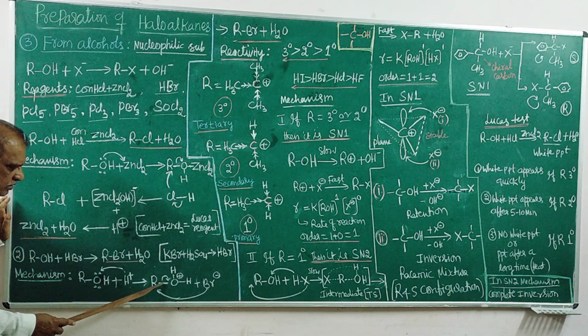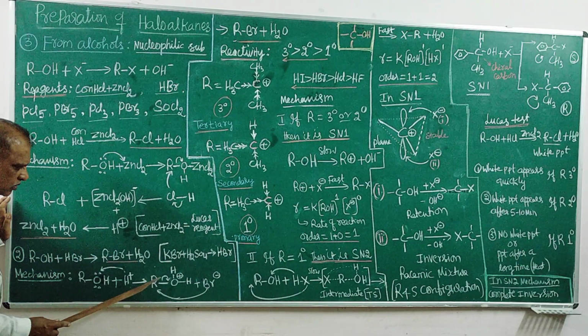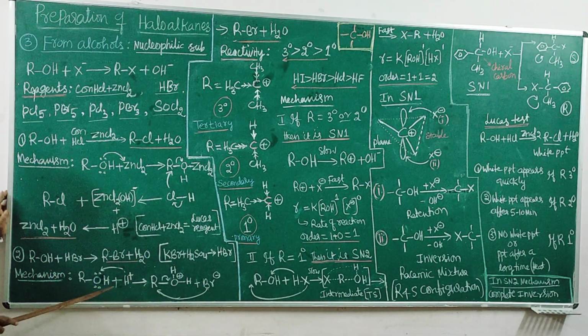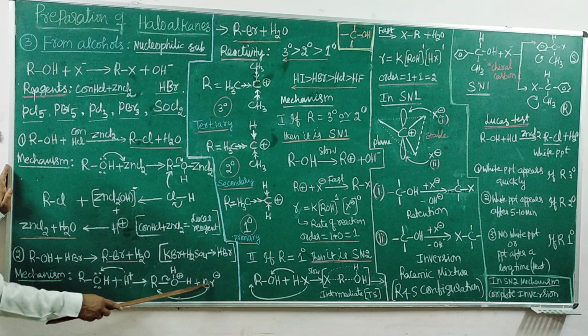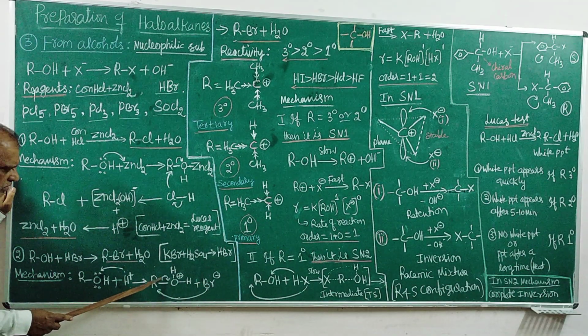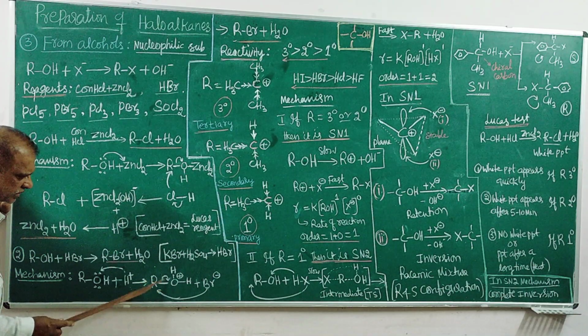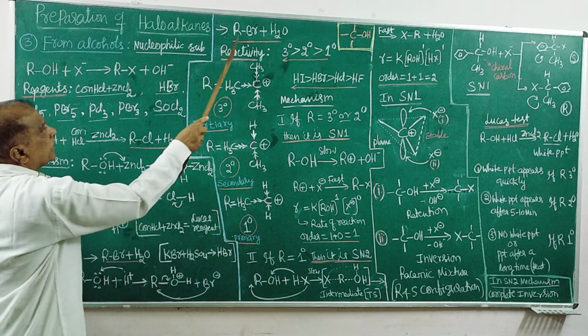By this action, this chemical bond formation makes this chemical bond weak. This chemical bond breaks unsymmetrically. Now this plus will be acted upon by Br minus. This Br minus is generated after breaking a chemical bond. H plus will act, Br minus will act. So this bond breaks away with the action on this. This bond is broken away, forming RBr and H2O.